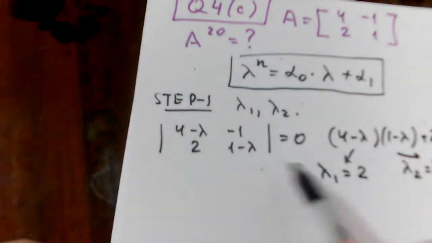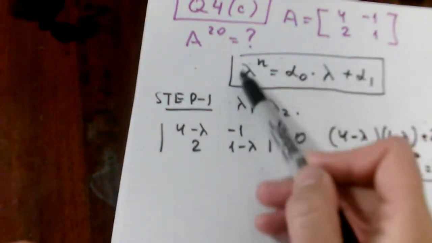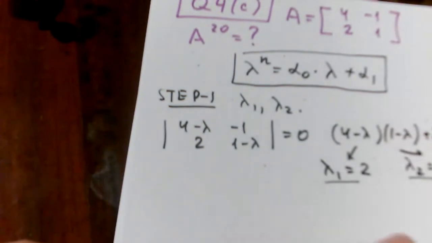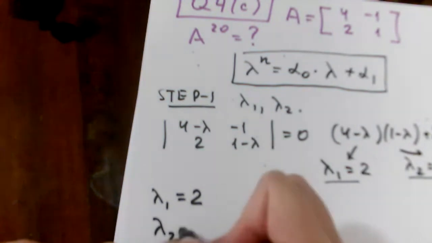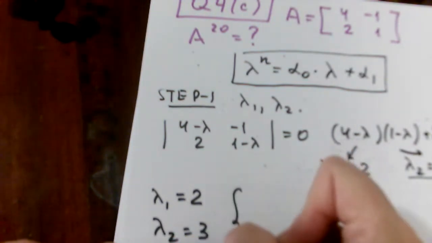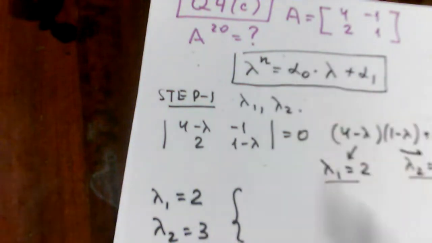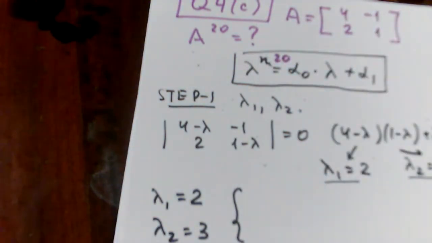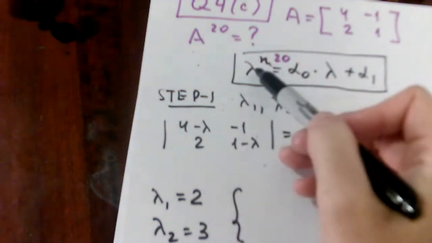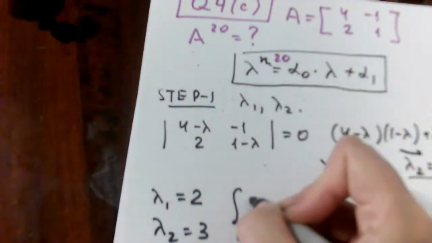Okay, so what we can do now, we can use these lambdas, substitute them into this equation, and we get the system. Let's organize it very neatly. I'm going to write down these lambdas in a column and substitute them into this equation. Oh, I forgot to mention that we are dealing with a concrete case now. Instead of n, we can put 20 here, right? Okay, so let's substitute 2 instead of lambda here. Oh, not 20, 2, sorry.